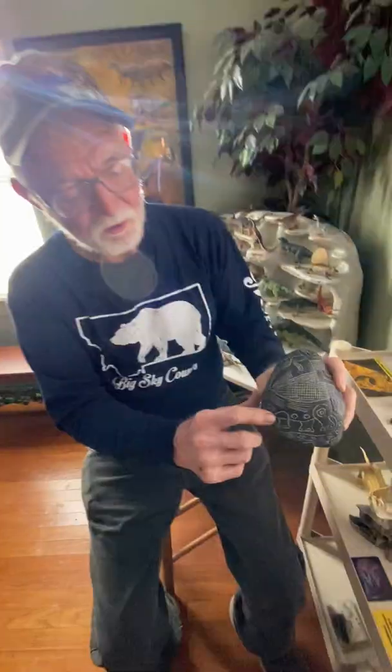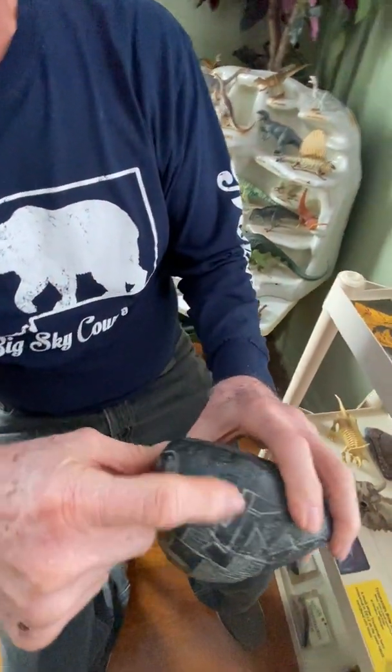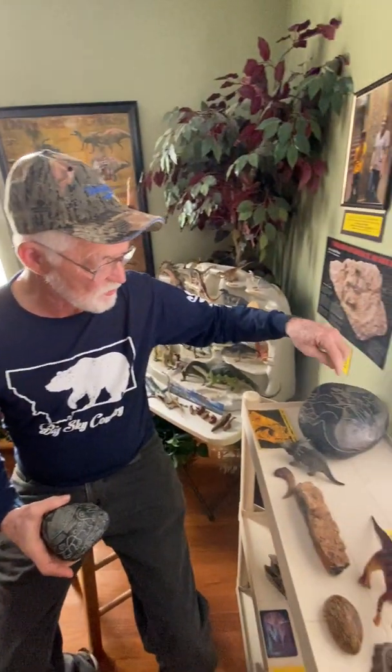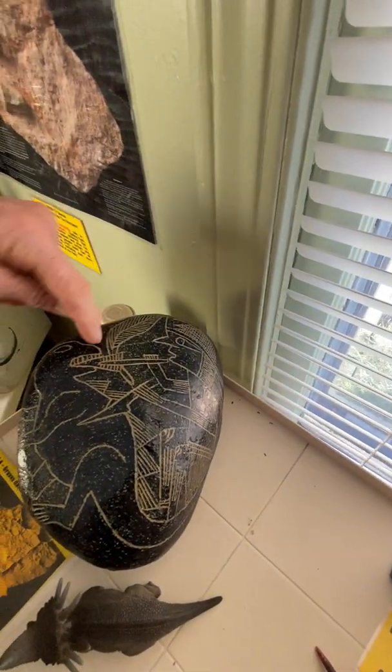By the way, many of these stones are found in graves that are carbon-14 dated between 500 BC and 1500 AD. But then you follow his head around here, and you look on the other side here, here's a human. And that dinosaur has a hold of his arm, and blood's coming out. So if dinosaurs have been extinct for 67 million years, why would these people carve interaction with people and dinosaurs, and them even attacking them? And every one of these stones, here's one where there's a spear and a man is going after him with a spear.